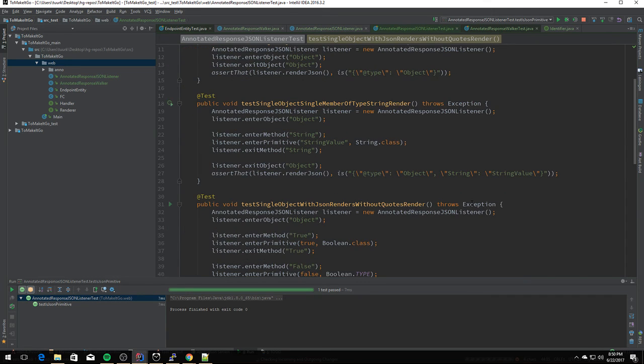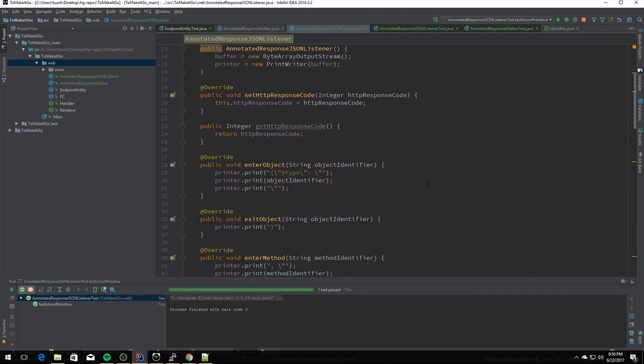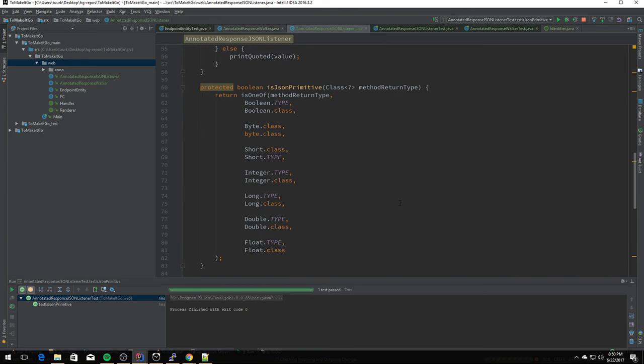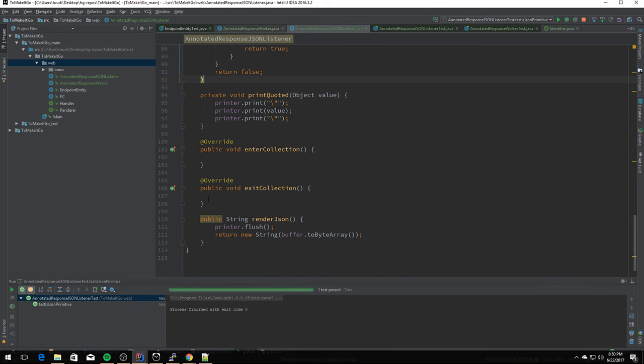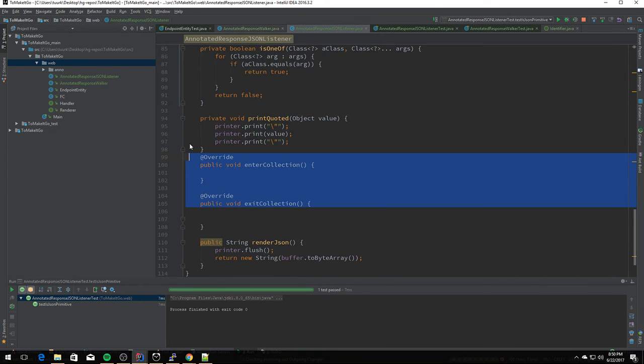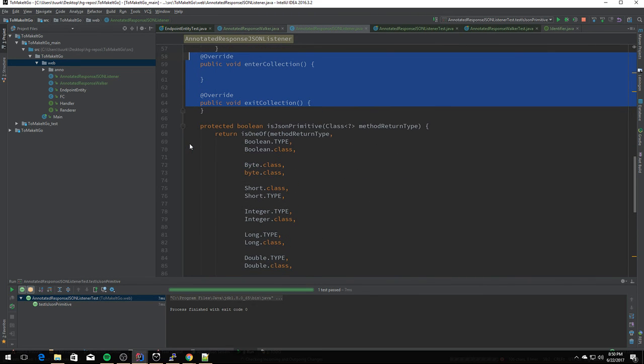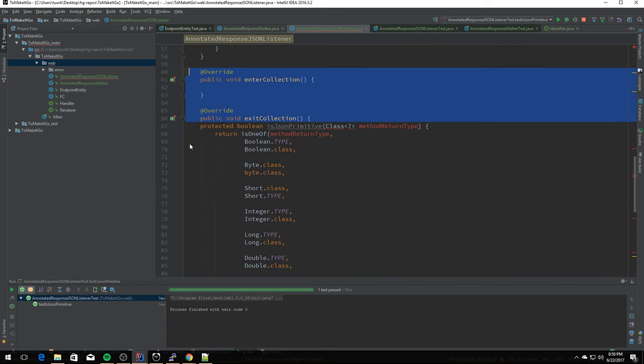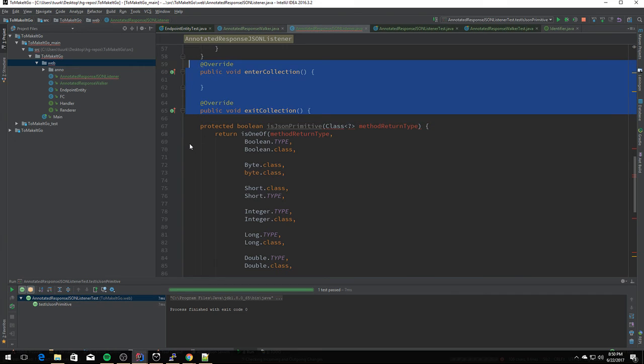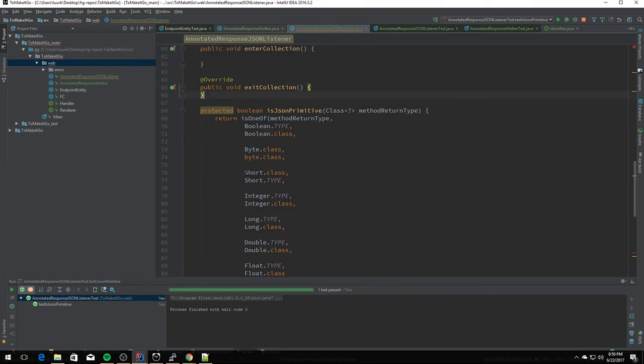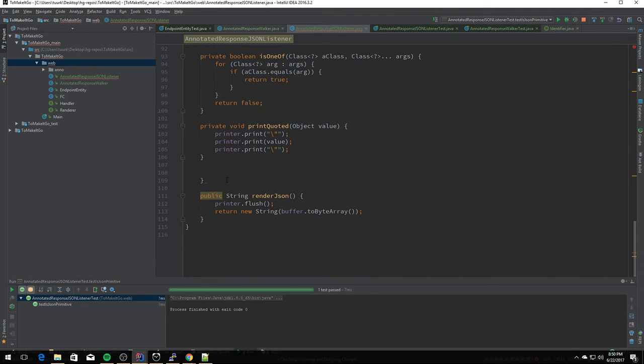But before I do that, I'm going to perform a bit of fiddling. So we're going to put these guys up here. Put that up there.